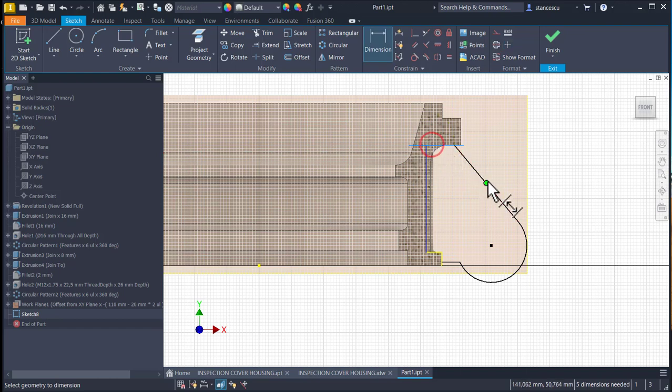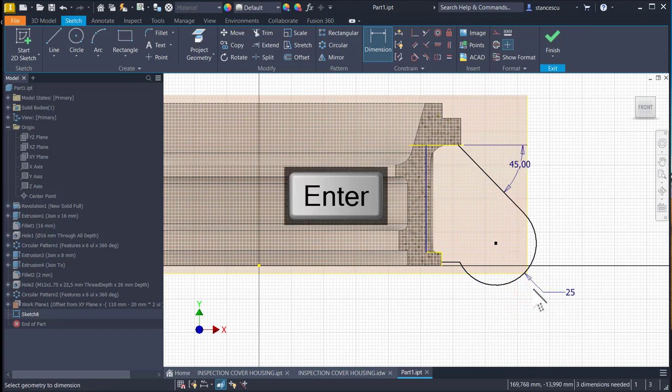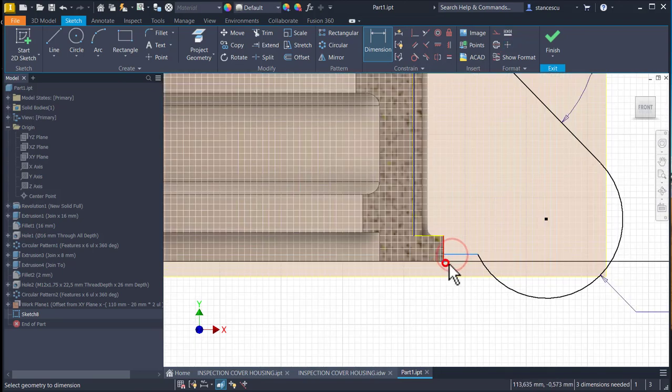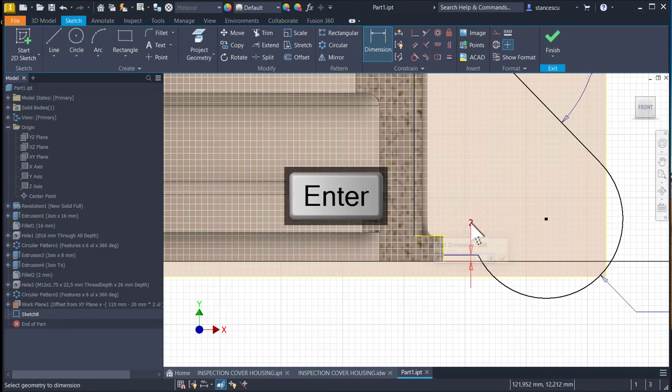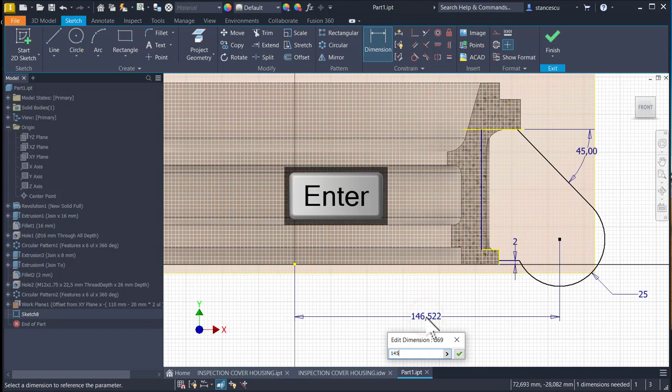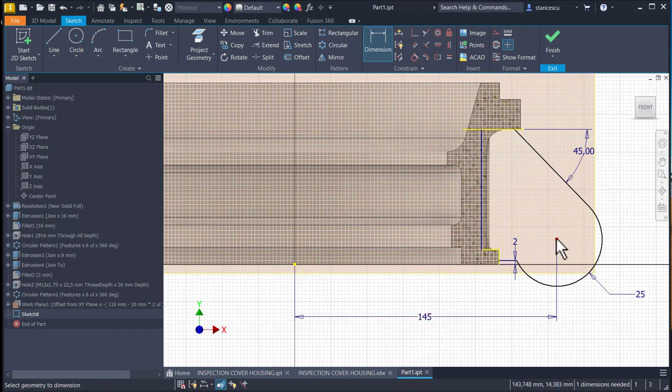This is 45 degrees, a radius 25, distance of 2 millimeters here, 2, and the center from here to the center point is 145, and measuring from the center to this face is 75.